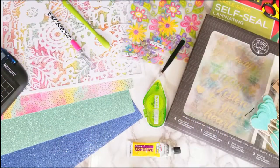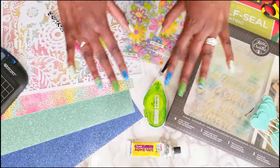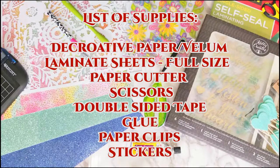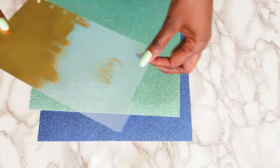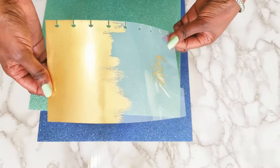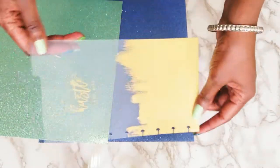Now let me move some of these things out of the way so we can get started. This is what you'll need to complete this project. Okay, now I'm going to use a dashboard that I purchased from Mombi. This is going to be my template.